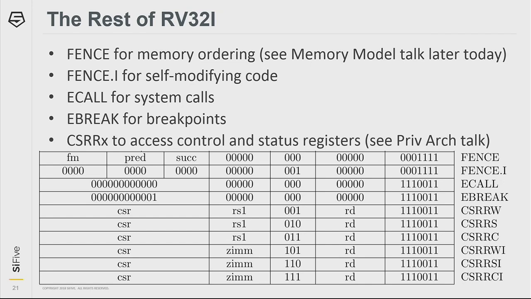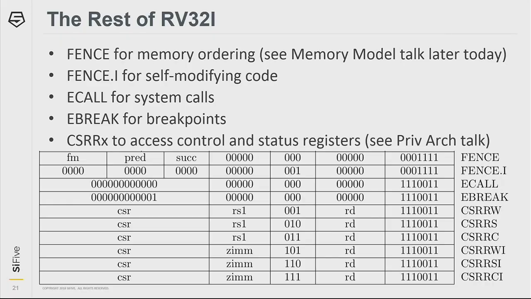So we're actually almost done with the RV32I base ISA. There are a few instructions I don't want to talk about in this talk, but here they are for the sake of transparency. This really is everything. So there's the fence instruction, which provides memory ordering. I will just briefly say that RISC-V has a relaxed but not too relaxed memory model. The fence instruction is there to restore greater ordering. And if you're interested in this, Dan Lustig is giving a talk which will probably tell you more than you thought you wanted to know about this subject later this afternoon. So you should listen to that.